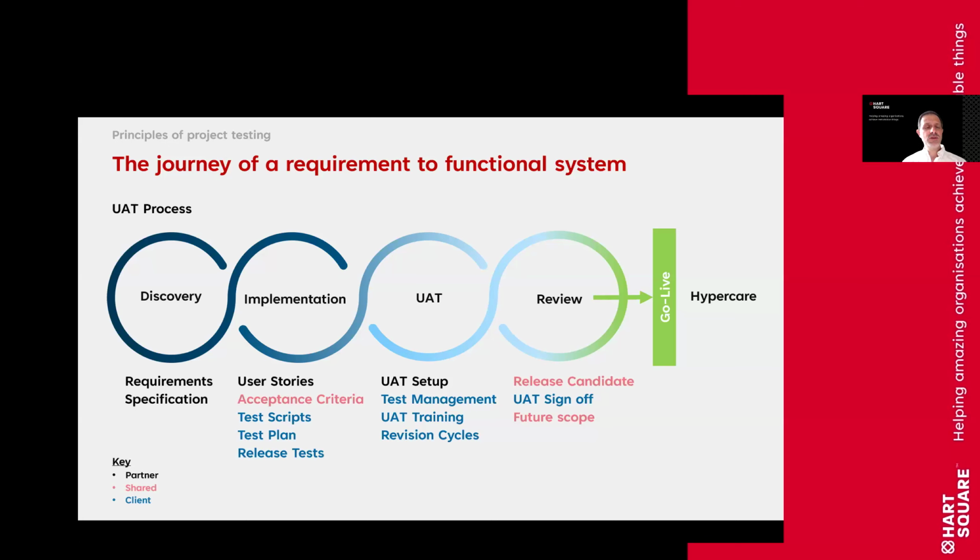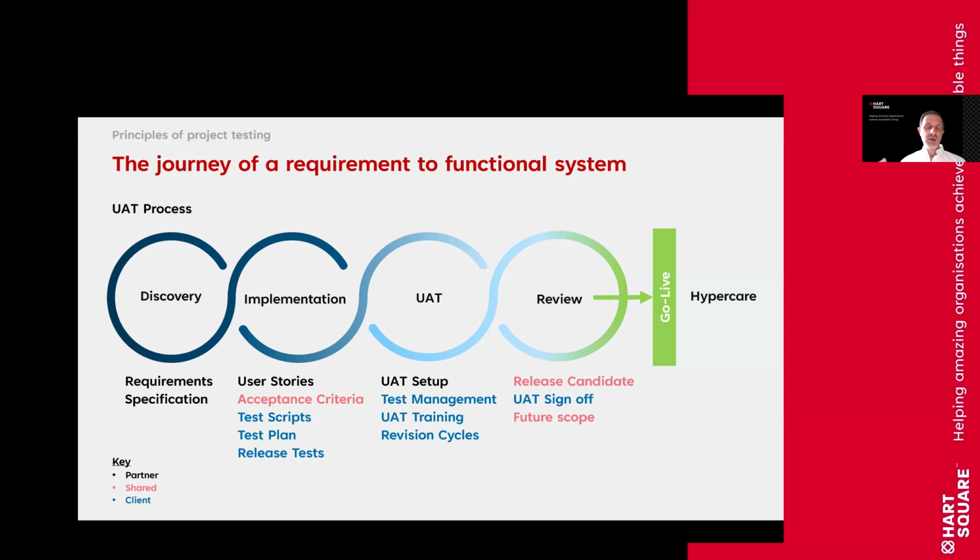Now, if we look at who's responsible for producing which of those outputs, I've provided a little key there. Things that are in black are from the technology partner. Things that are in the pink color are shared responsibility. In other words, they may start with the technology partner, but the client needs to take ownership of them and provide the validation and the final ownership of those pieces. And then all the pieces in blue are actually your responsibility. They are the client's responsibility.